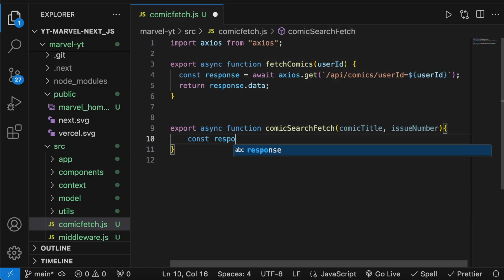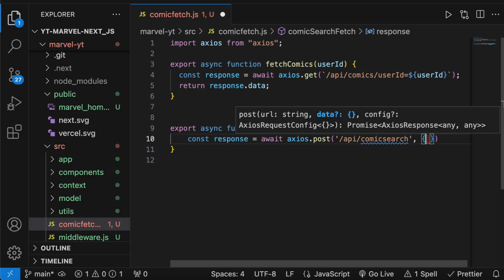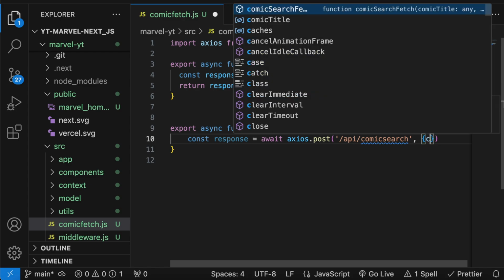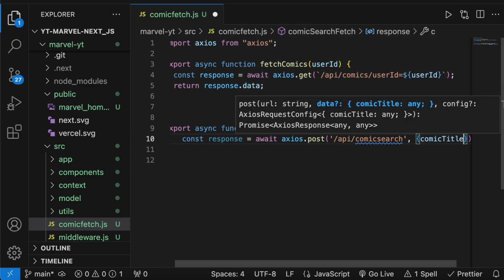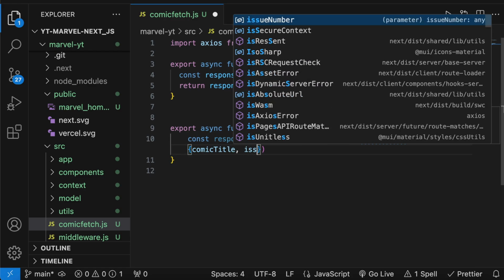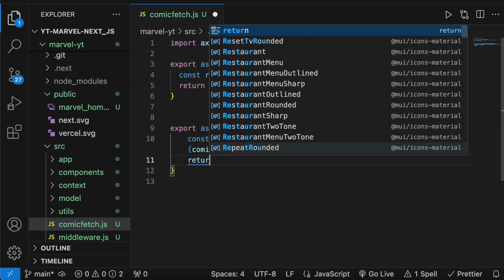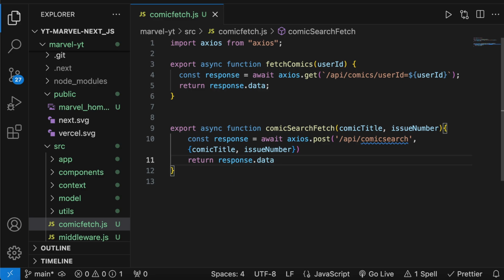So here we're going to say const response is equal to await axios.post, and this is going to be /api/comicsearch, and we're going to be passing the comic title and also the issue number. And here we're going to say return response.data.